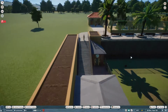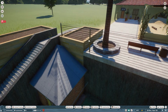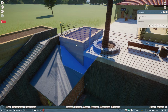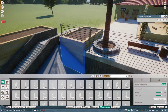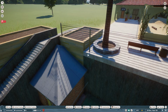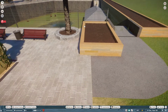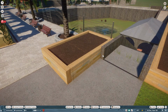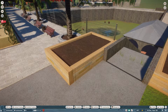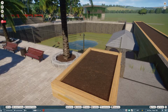And then on this side I decided to go with another flower bed, so just continuing the theme from here, using this nice, I think it's Australian wood, this one, isn't it? Yes, the Australian wooden wall, just so that you had that sort of mirror image of the flower bed on both sides, because there was basically just a gap there and I didn't know what to put in, so I thought, yeah, let's just put a flower bed in. It's pretty much my rule of thumb in this game. If you've got a gap, stick a flower bed in it. You can't really go wrong with that.